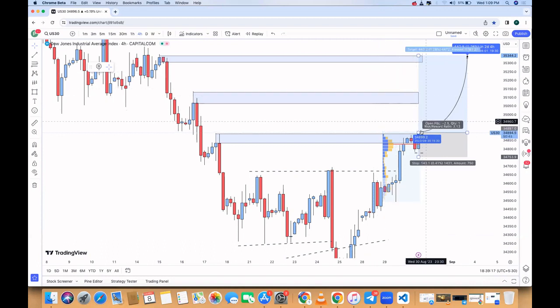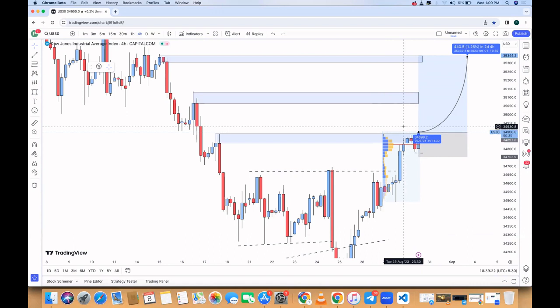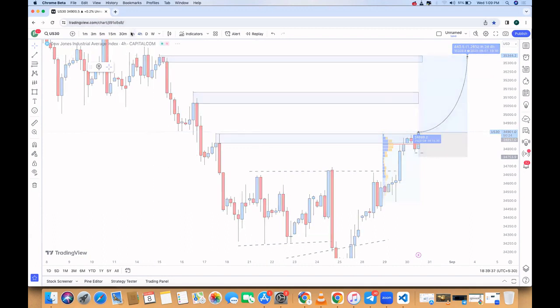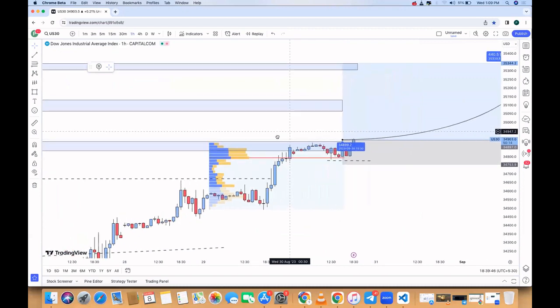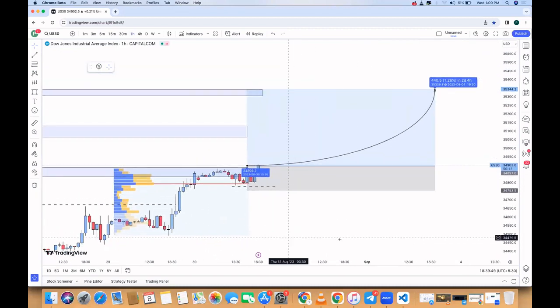This is a 4-hour time frame trade. This is a swing trade, not an intraday trade. So this is my last one today to tomorrow. Your first target should be 35104.1, then we can hope for 35332. If you move to the 1-hour time frame, you're going to see that this is a long-term trade. As you can see, the volume indicator is indicating this.